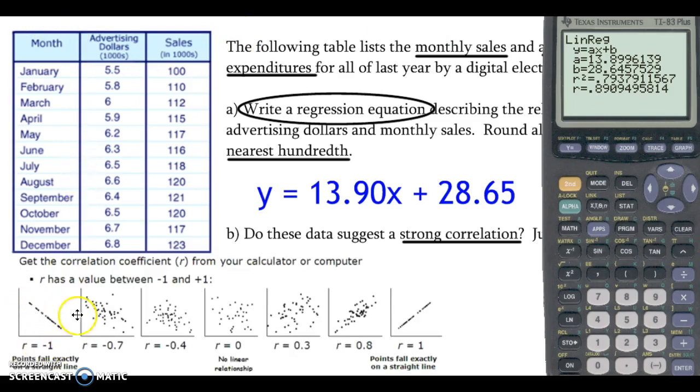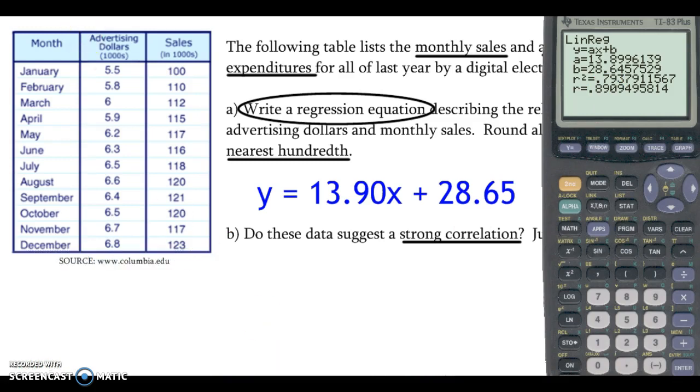As a quick reminder, refer to this diagram. If the correlation coefficient is -1, it's an extremely straight negative sloped line. As the correlation coefficient gets closer and closer to 0, the data become more spread apart. And then as it gets closer and closer to 1, it becomes a positively sloped scatter plot with the data very close together at r equals 1. So as you can imagine, an r value of 0.89 is very, very close to 1, so it should be a fairly strong correlation. So your response can be something like this. The r value is 0.891, and that r value indicates a strong linear correlation.